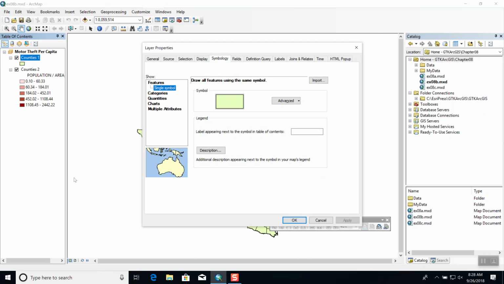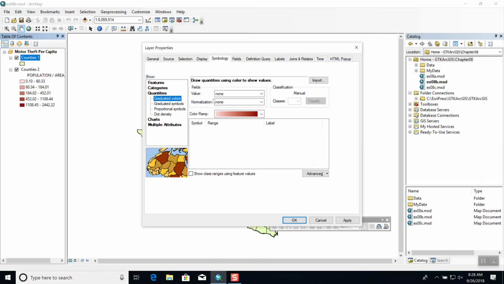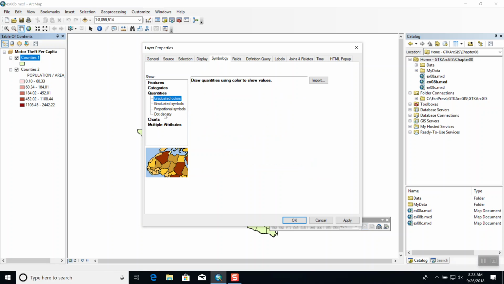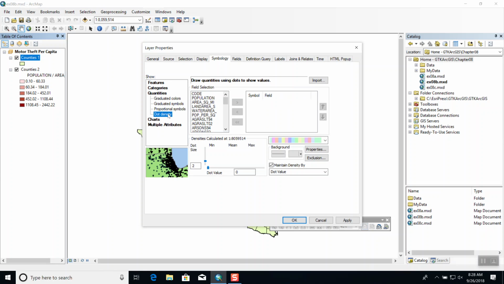In the Symbology tab, click Quantities, Dot Density. In the field selection, scroll down, and we want to choose MV Theft 02. Motor vehicle theft, I'm guessing.